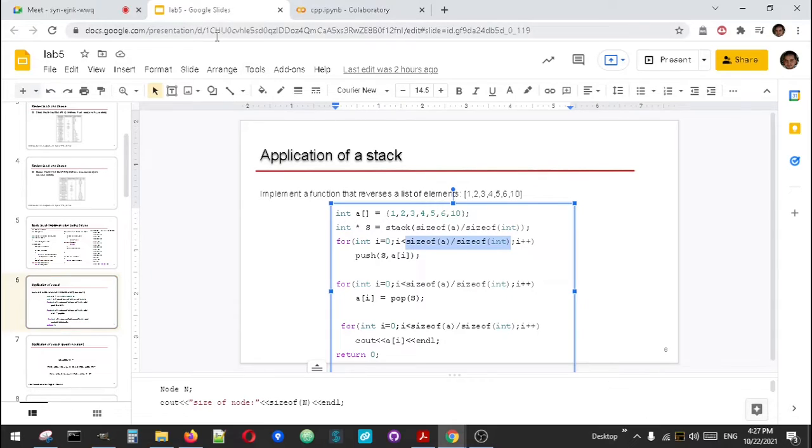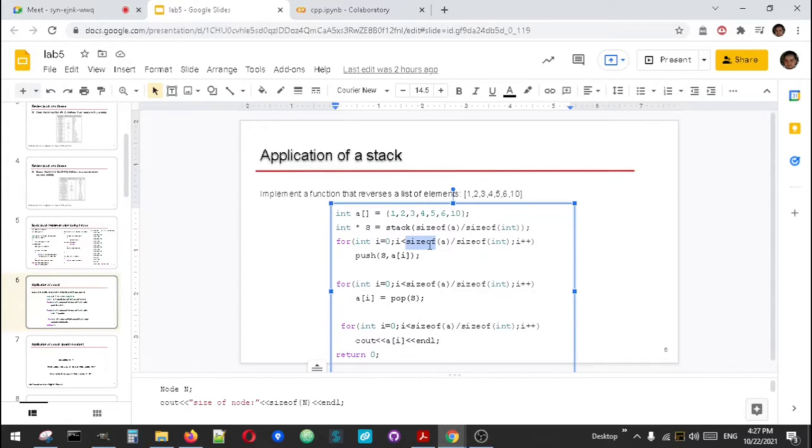Another thing, just a small note also. You remember the sizeof instruction? What was its functionality? It will declare the size.